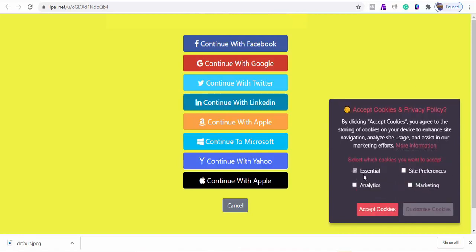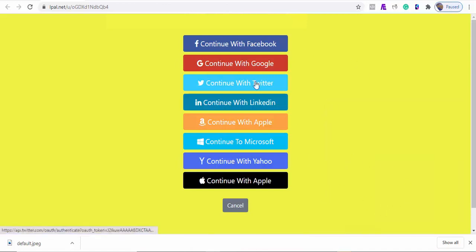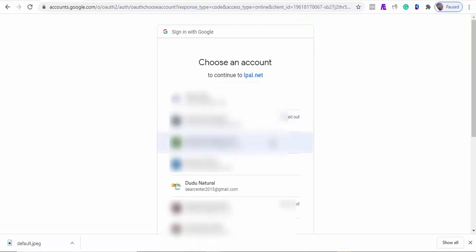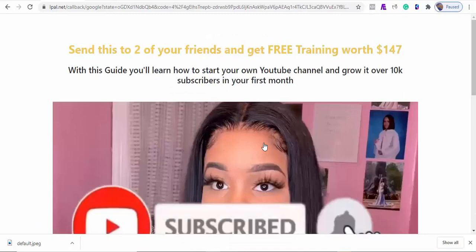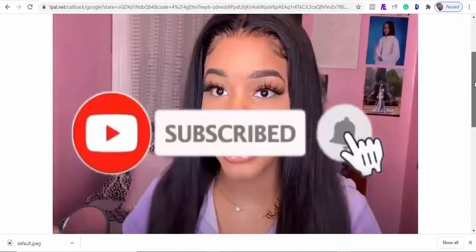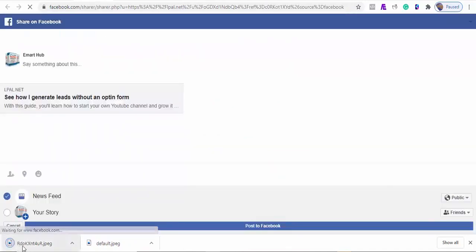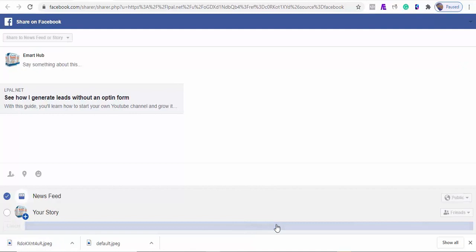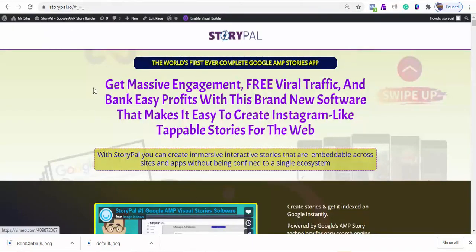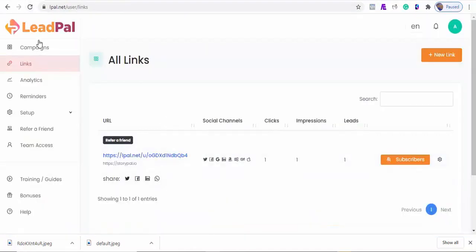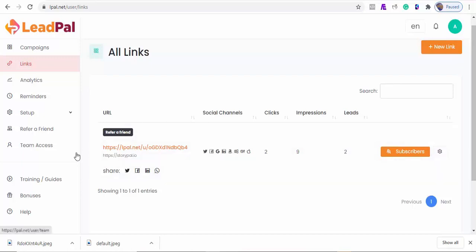Let me opt in so you can see the Refer a Friend landing page and the lead magnets downloaded automatically. Here is the page we set up earlier, and I can share with friends to unlock the second incentives. You can also see that the file got downloaded automatically. And after sharing, the target URL opened on a new tab. When I refresh the dashboard, you'll see the lead we just added. And when you visit Facebook, you'll also see what we just posted.